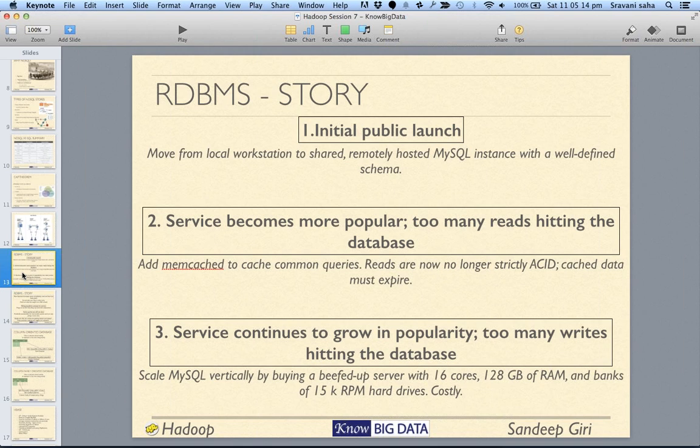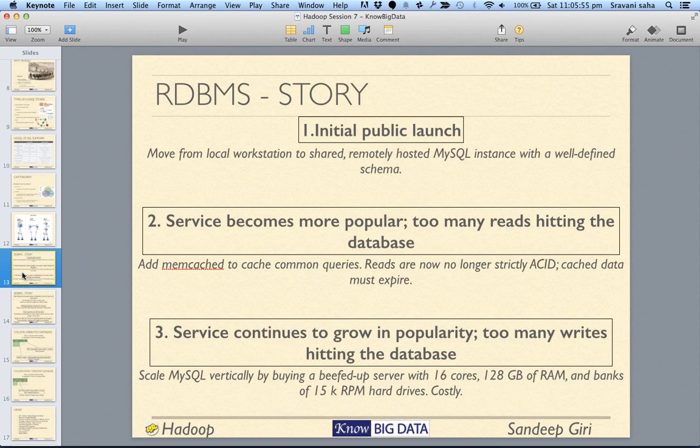And all the service is hitting the database again and again. So what you did was you put a caching mechanism in place called, say, memcached. Memcached is a distributed cache. You placed memcached on your website so that the website doesn't hit the database again and again. Pages which are pre-computed are served from memcached, so the recomputation doesn't happen for quite some time.